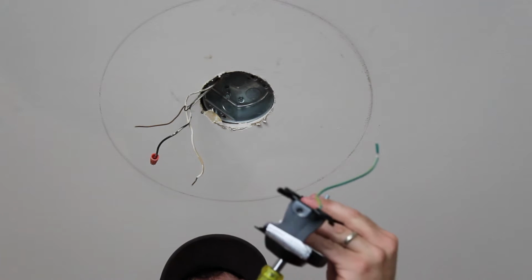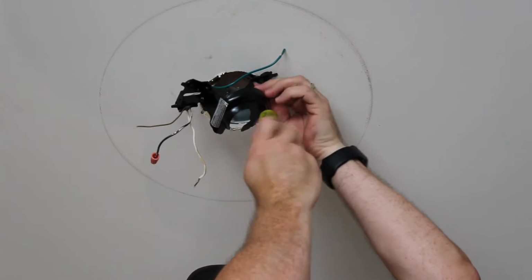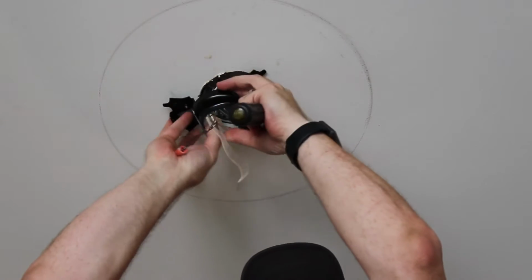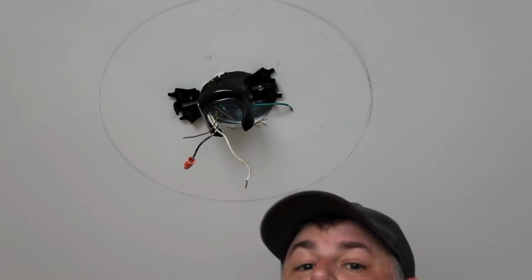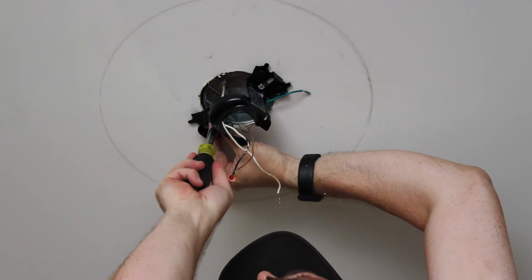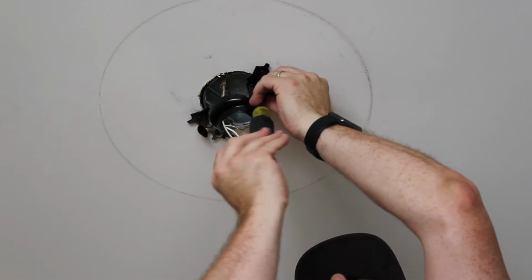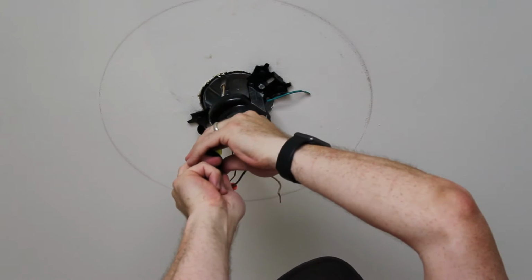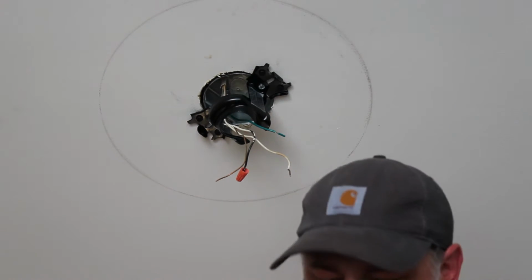The reason I hesitate there is that I had another one that I put in where one of these screws would not go back into the hole after I took it out. And I was hoping I could just avoid taking it out altogether. That's nice and sturdy. That's what's going to hold up my fan.